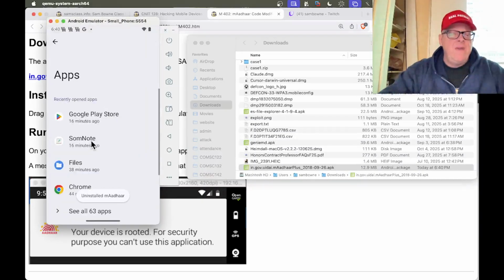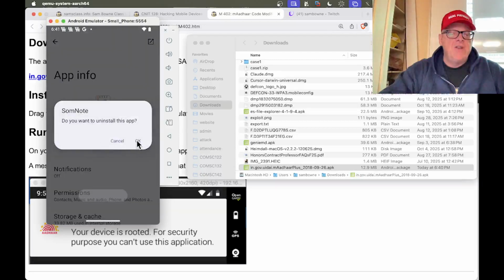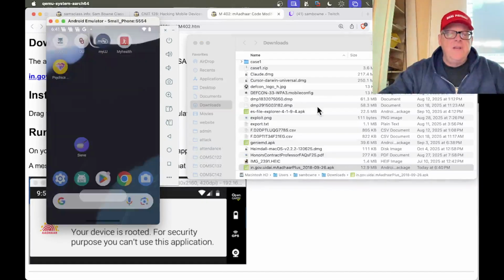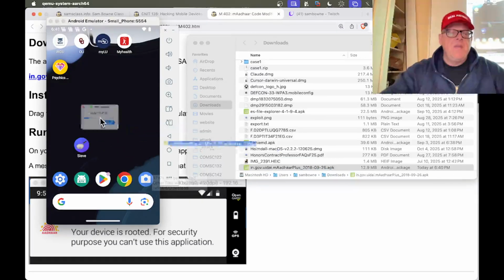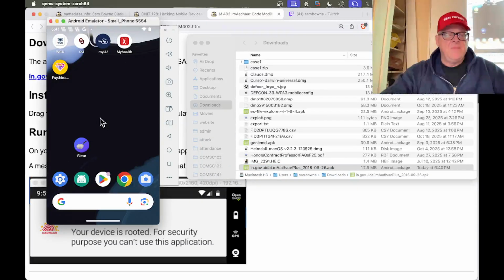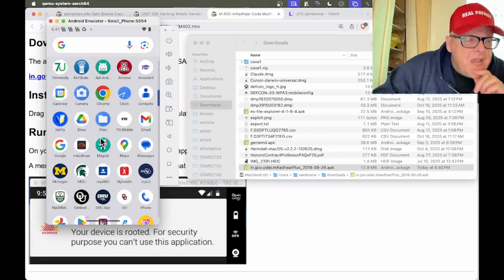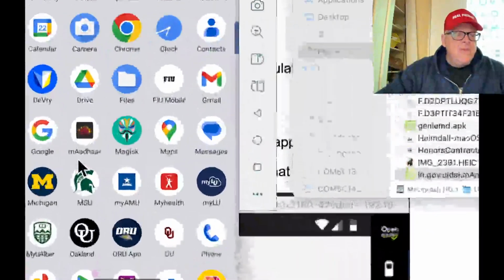All right. And while I'm at it, I'll take this off too. That's the other project I'm going to demonstrate today. Okay, now the app is no longer on the phone. So now I can drag and drop it, and it should install. All right, so it hasn't complained. I think that means it installed. And I can tell if I go here, it's M Aadhaar. Probably means something in Hindi.